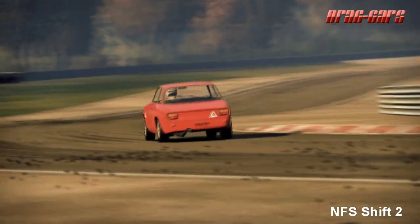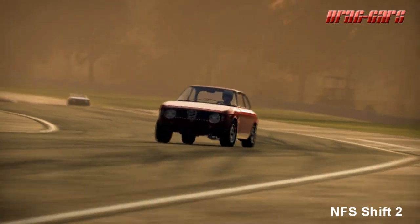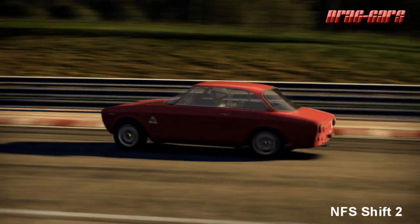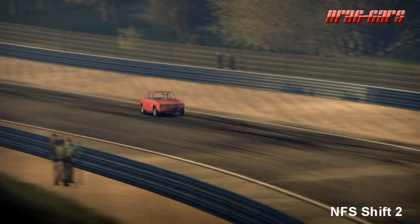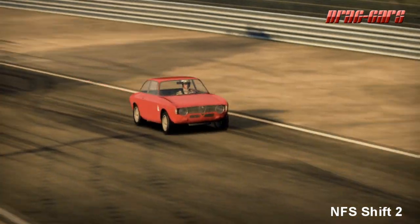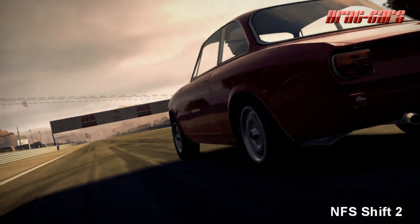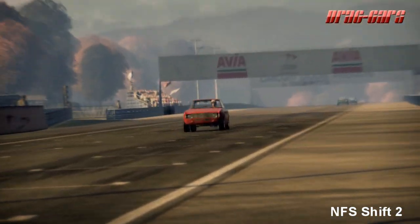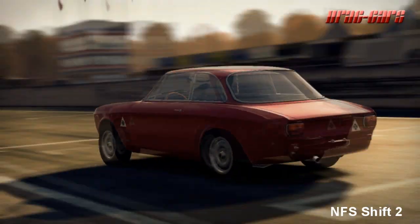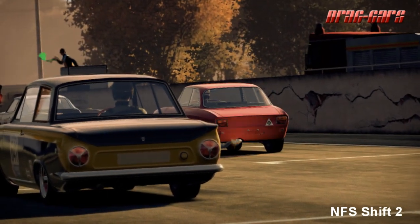But the Giulia sometimes kept up with much bigger-engined cars such as the 3-litre BMW CSL. To sum up the engine and performance specs: the Giulia Sprint GTA standard was a 1600cc motor, 78mm bore and 82mm stroke, producing 85kW at 6,000 RPM at a compression ratio of 9.7. The GTA Sprint racing version was also a 1570cc motor with a 78x82 bore-stroke, but produced 121kW at 7,800 RPM with a compression ratio of 10.5 to 1.